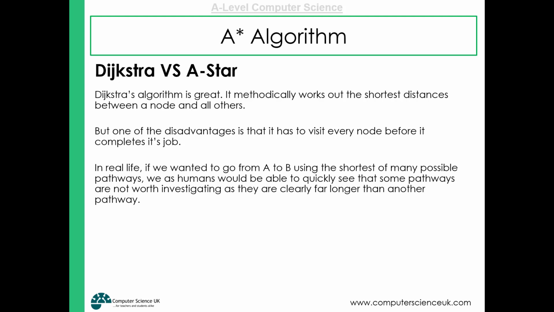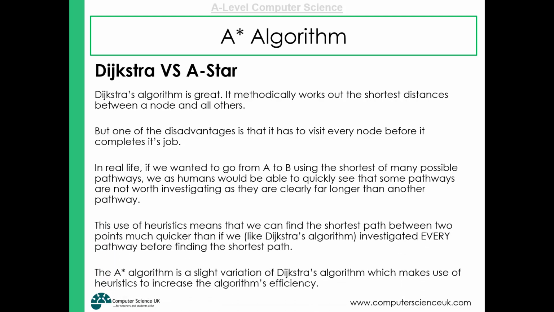Now, the good news is that a new algorithm, the A-star algorithm, I say new, I mean newer than Dijkstra's, basically makes use of heuristics. Heuristics being this idea that perhaps we're not going to find the perfect solution, but we will find a solution that is good enough. So it makes use of heuristics to actually be able to work out that some pathways just aren't worth investigating, therefore speeding up the shortest path algorithm. So the A-star algorithm is built on top of Dijkstra's. So it's basically Dijkstra's shortest path algorithm with some added benefits.